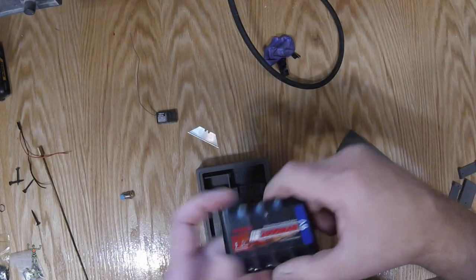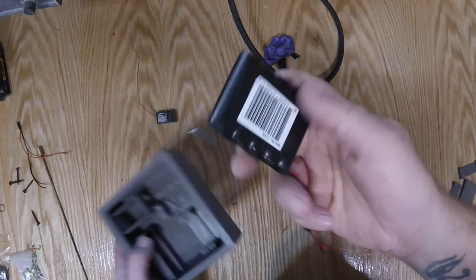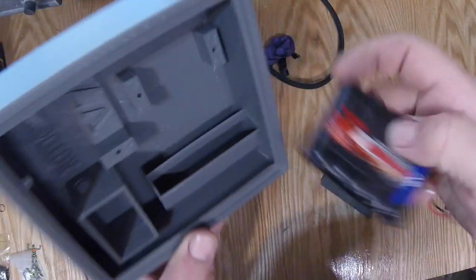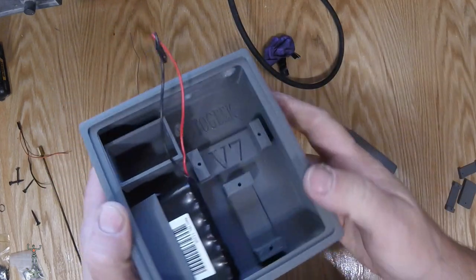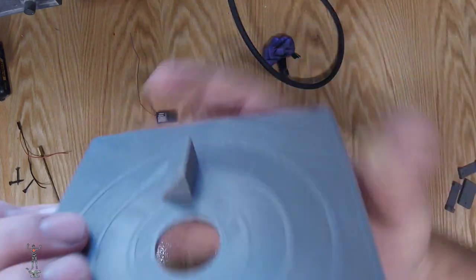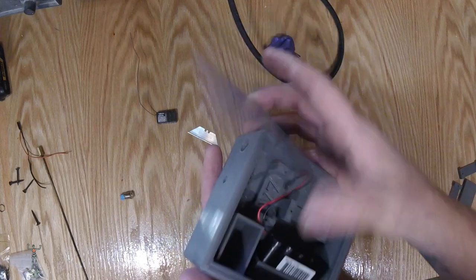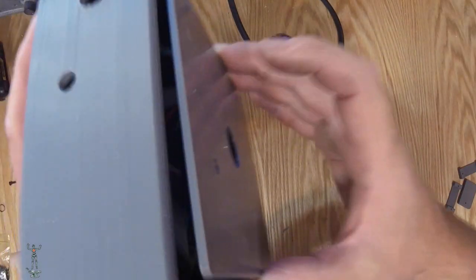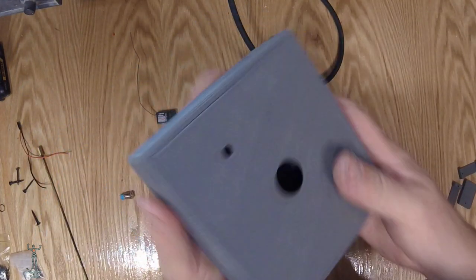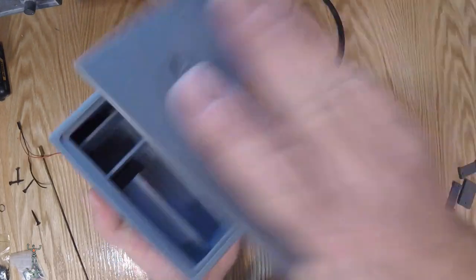Do you use Velcro? Well, if you flip as hard as I do, wreck boats as hard as I do, Velcro ain't going to save your butt. So here's what I did with mine. Here's your battery, here's where the battery goes — slides in at an angle. Then when you put the lid on, the lid has this tapered block in it. The antenna hole always goes towards the front of the boat, so you can't really do this wrong. When you put the lid on, that angled block locks the battery in — it can't slide out. So as soon as you put your hatch tape on — lid lock. Very cool.